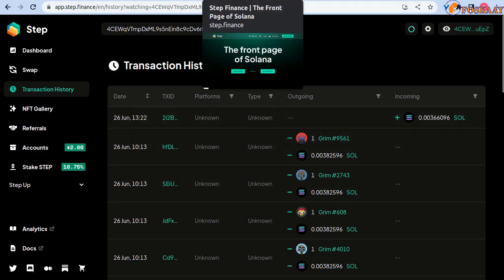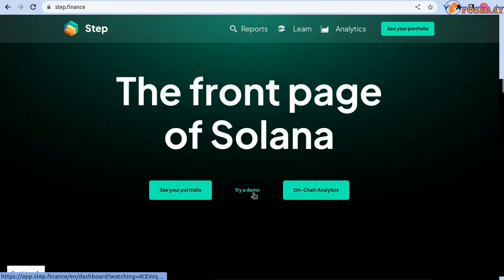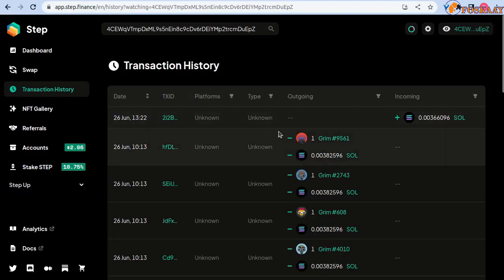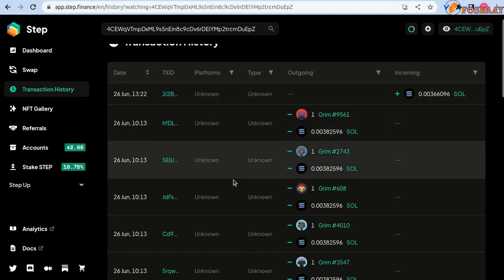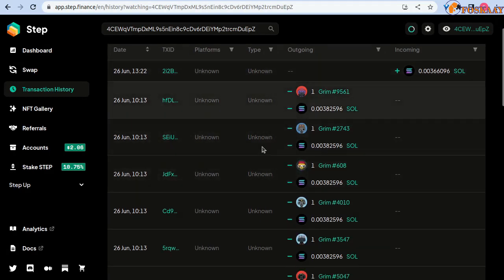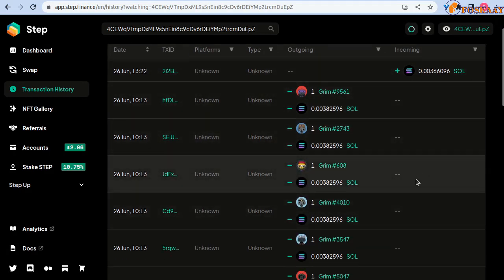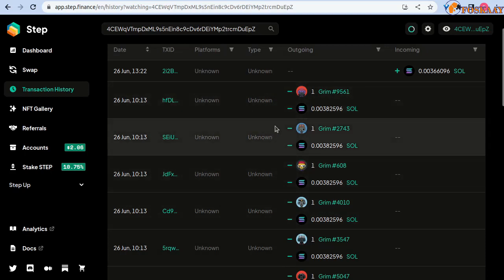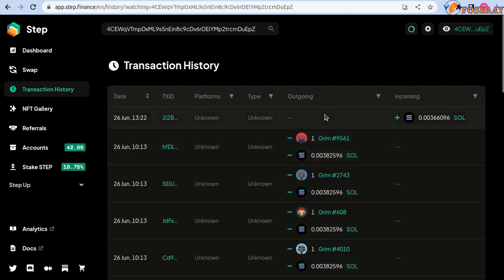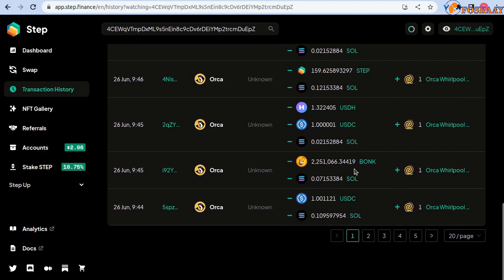If you open the transaction history, you see you have everything in here. It can be as much as you want, and you can decide to view up to 100 pages at a go. If you are a very heavy user of the Solana blockchain, this is a go-to platform for you.